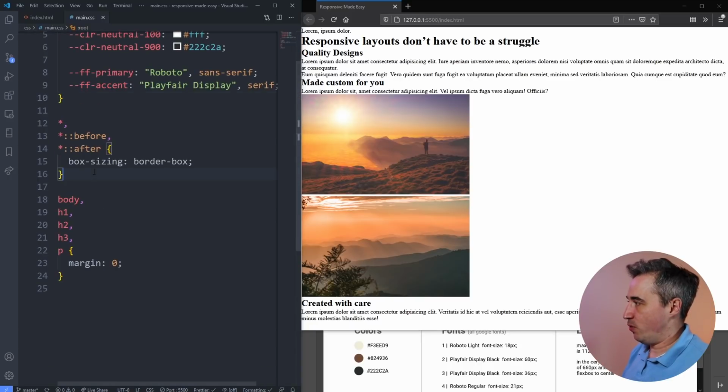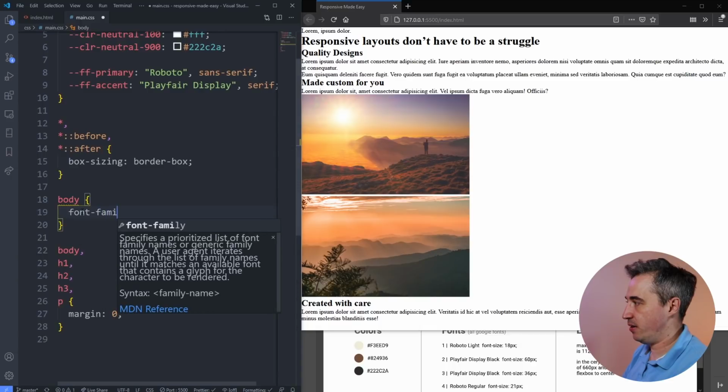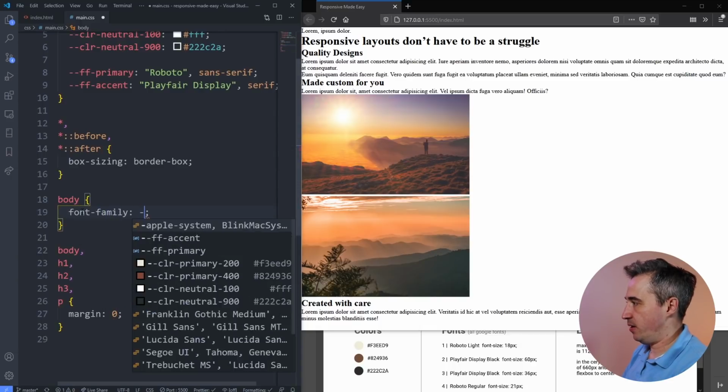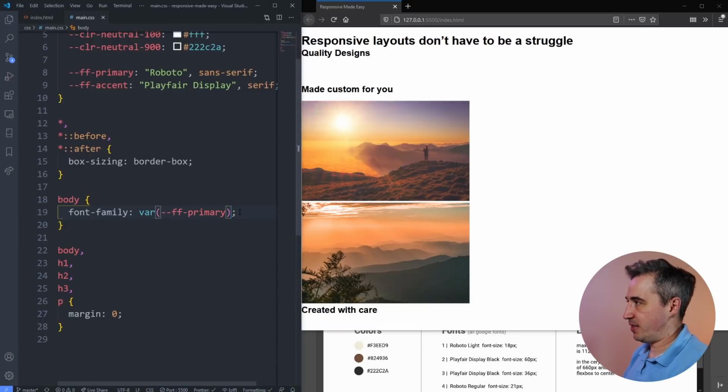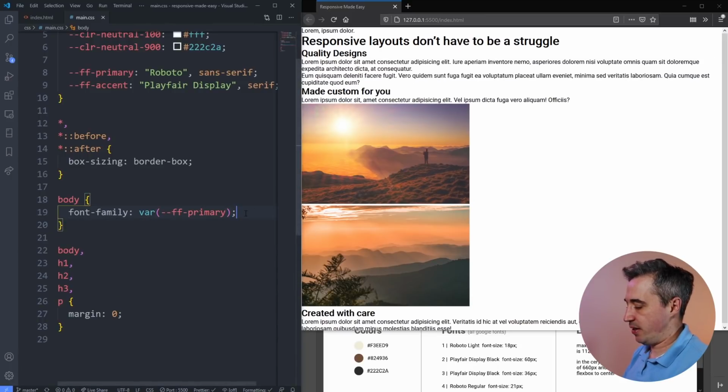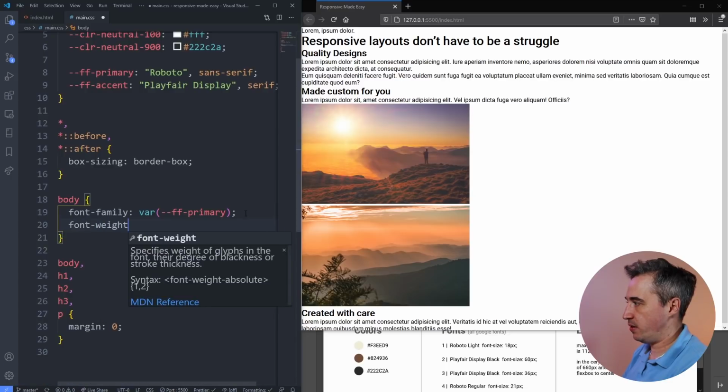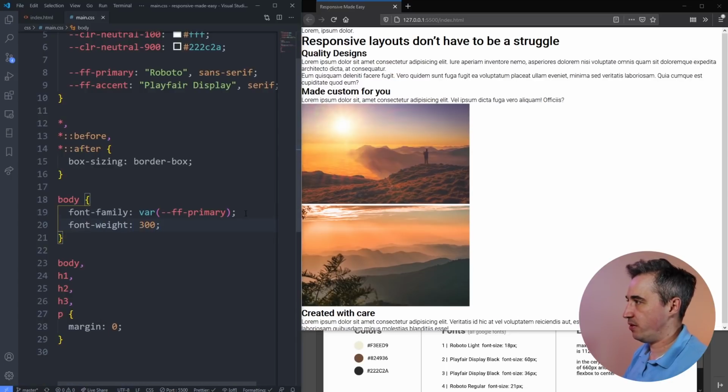And then we can come over here and we can style my body a little bit. So body. I already have my body with a margin of 0 on this reset. So here I'm just going to say that my font family is my font family primary, because that's what's being used in all my paragraphs and everything. And we want my font weight. Actually, I think is it 400 or 300? There we go. I think 300 is what I used. Did I say here? Regular. I used regular. Okay, we'll stick with 400 then.